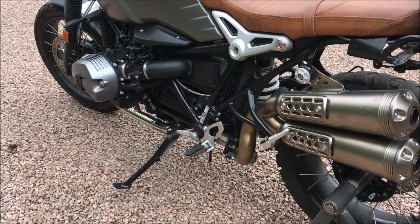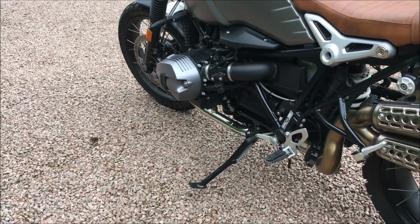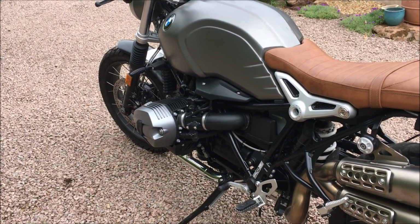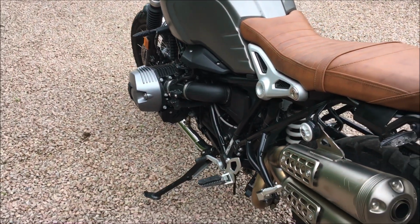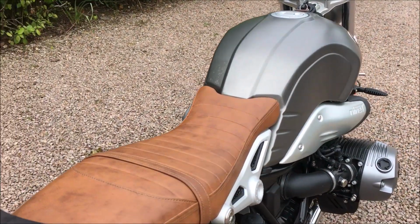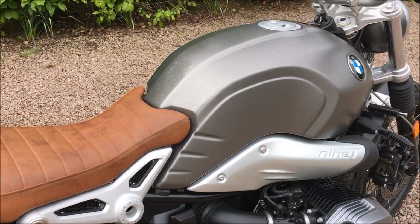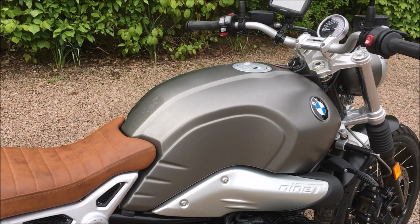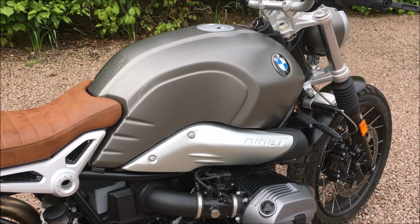This bike is super fun. It's low centre of gravity, it goes like stink, the torque on it is absolutely phenomenal. In fact, I don't think I've ever pinned the throttle open in every gear on this bike because, well, one, there's no need, there's so much low down torque, and 2, I think we'd both probably find ourselves sat at the back of the bike trying to hold on to it. It is so quick. It's absolutely brilliant.